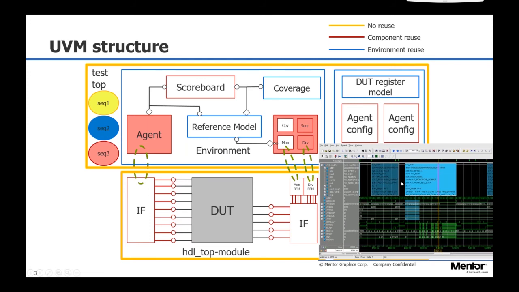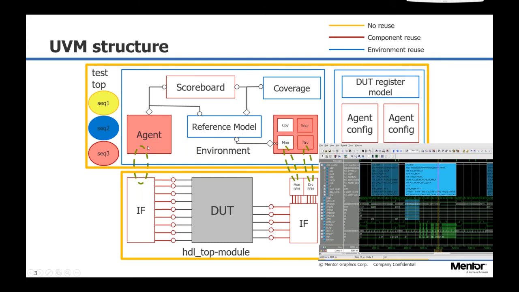Like I said, one of the benefits is that you get to look at those transactions. I did an AXI read with these parameters over this period of time. That's a lot easier to debug than to look at a bunch of wiggles on a line, especially for something like a two-line interface, like a PCIe interface. You're talking thousands and thousands of bit wiggles on two lines, and you've got to figure out what that is. Then in the opposite direction, when something happens on this bus, this monitor observes that signal and turns it back into transactions. Then in your UVM environment is where those agents live.